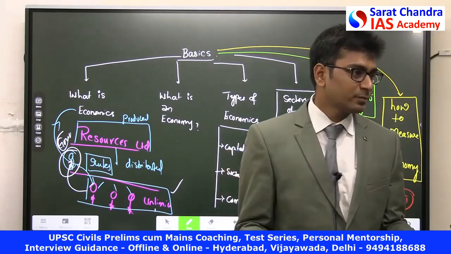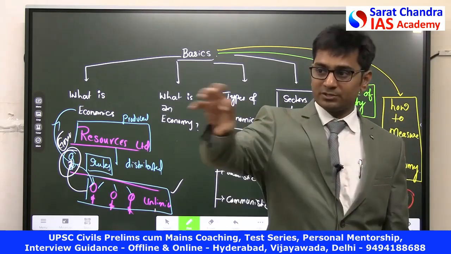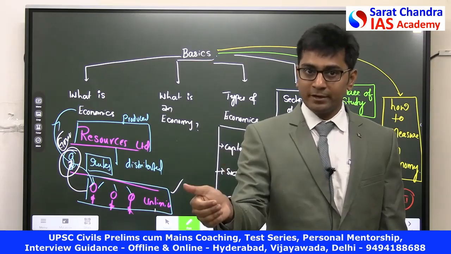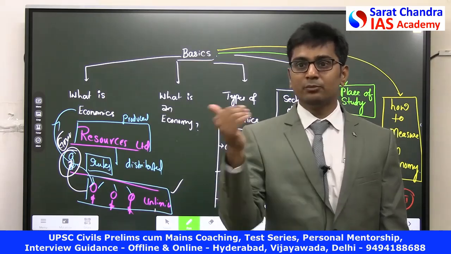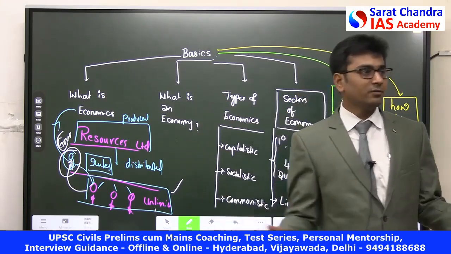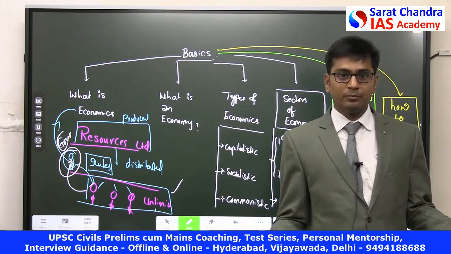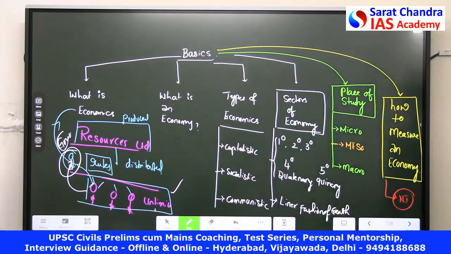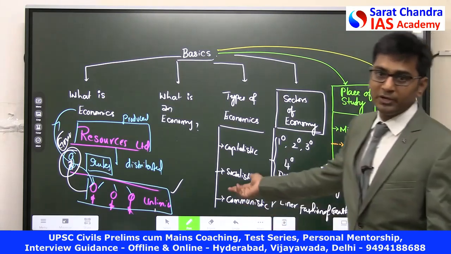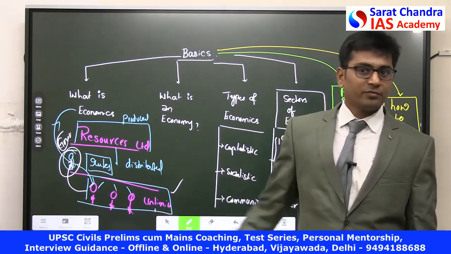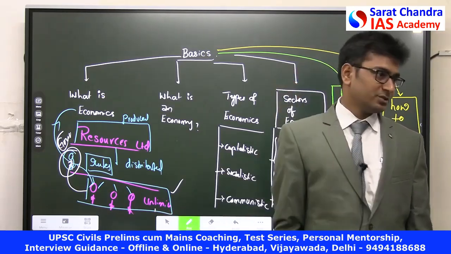Everyone has their own aspirations. I should know what are the aspirations of this particular community, what their demands are, whether I can fulfill them. If there are reasonable demands, I should be able to meet them. Why? I have those resources. Like this, in the society, there will be different sections of people. There will be women, children, senior citizens, rich people, poor people, SCs, STs, minorities belonging to religion, minorities belonging to languages. Right? So for each and every section there will be some aspirations.